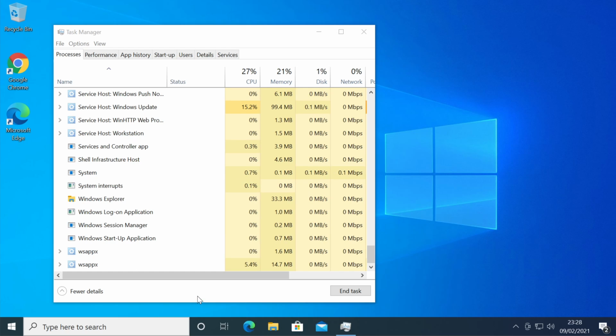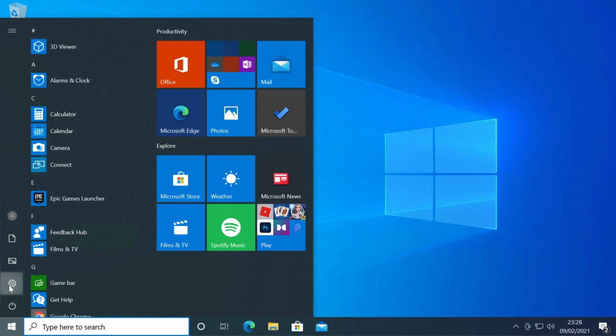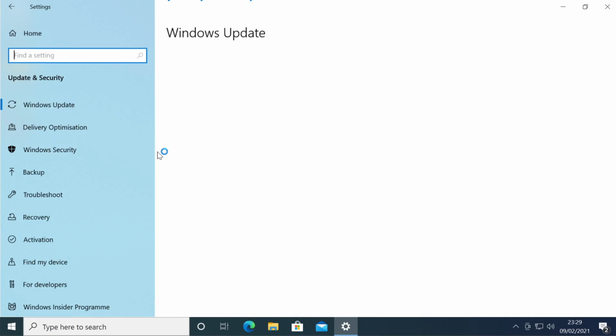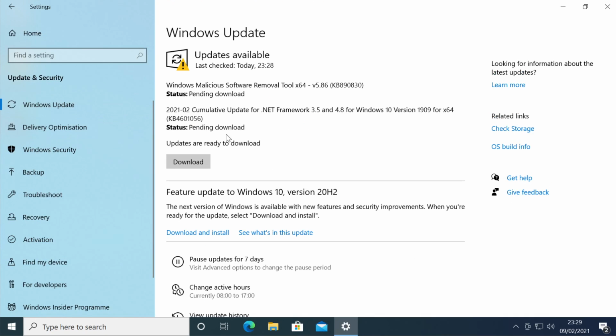What you should do next is go to the start menu and then click on settings, then go to update and security, and then go to Windows Update and install all the updates that are available to date. As I've said, new Windows 10 updates can bring up a lot of issues, but the Microsoft developers fix them really quickly and bring up patches and quick updates to fix those issues. And if you're up to date, you should be good to go. You should not have this problem anymore.